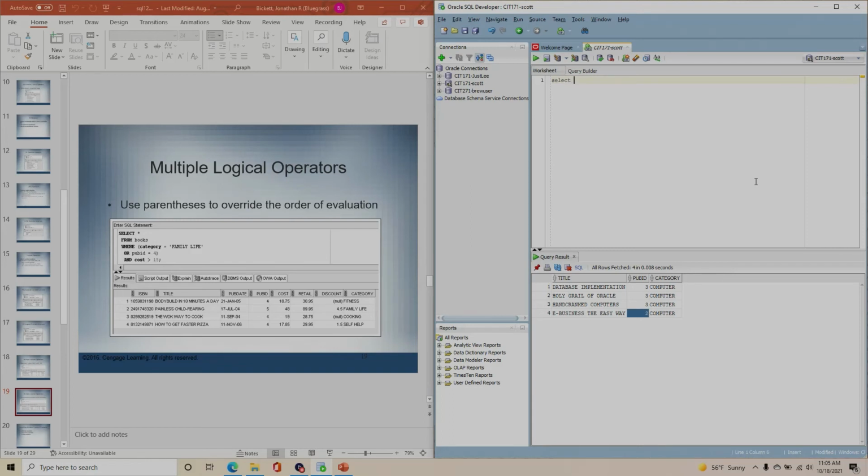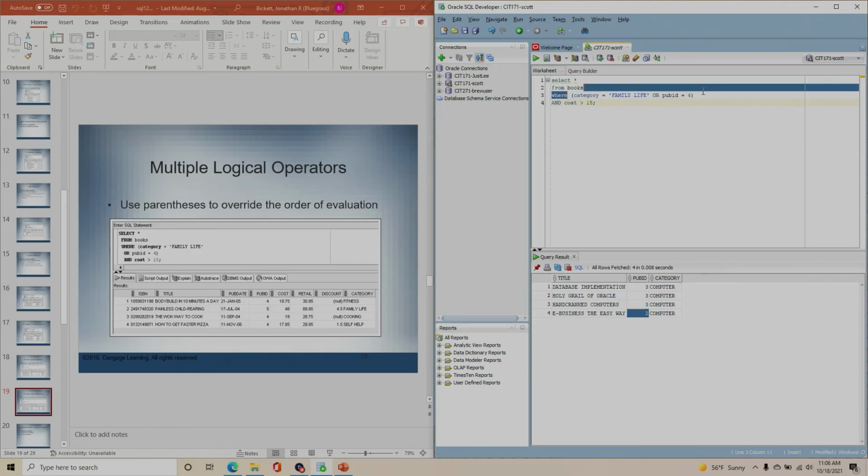Select all from books where category equals family life, or pub ID equals 4, and cost is greater than 15. So what are we doing here?